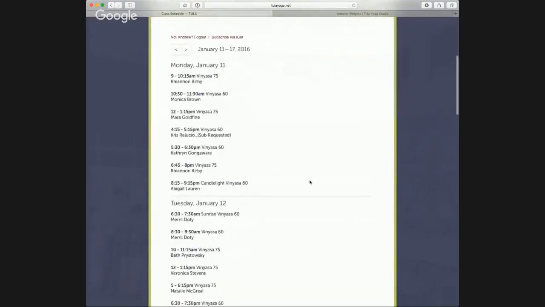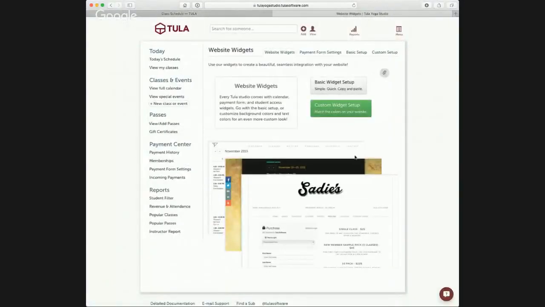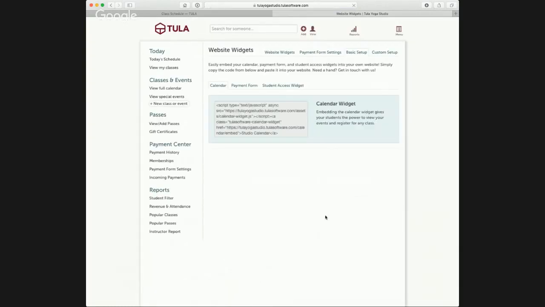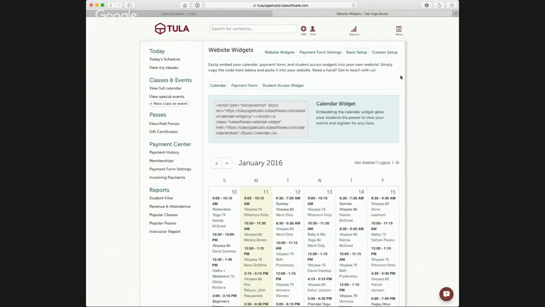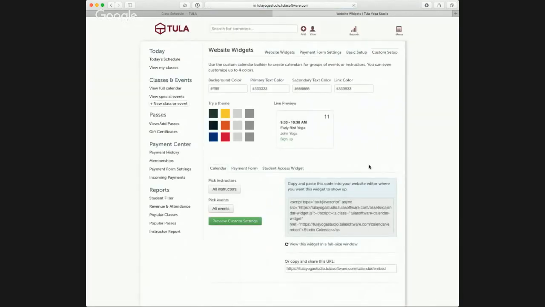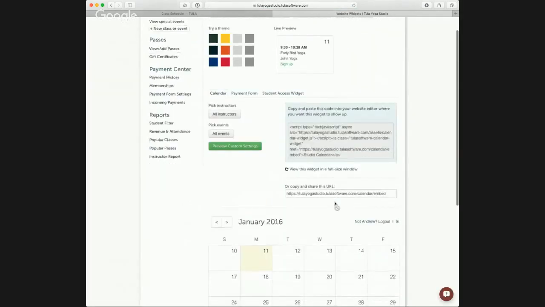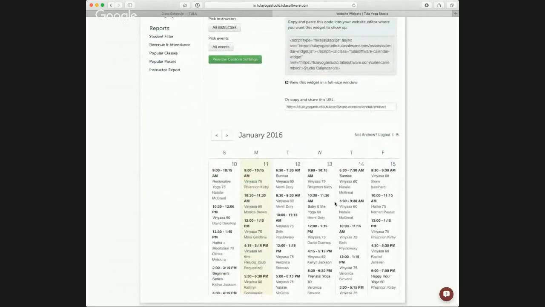And this is being driven by our website widgets, which you can pull and customize over on this website widgets page. So we have this basic setup, which will give you still a very nice looking calendar. But we also give you the ability to customize the background color of your calendar.